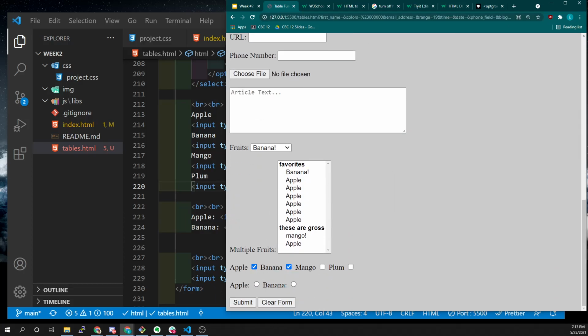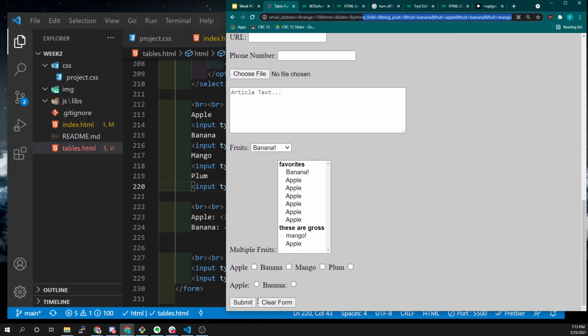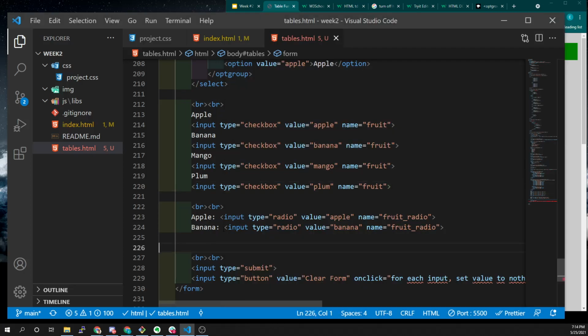Is that what I picked? Yeah, so it's going to send all of those together, whereas the radio is going to send either or. So this is going to say either apple or that when we go to the fruit radio field.